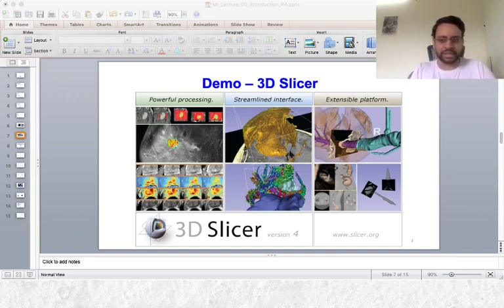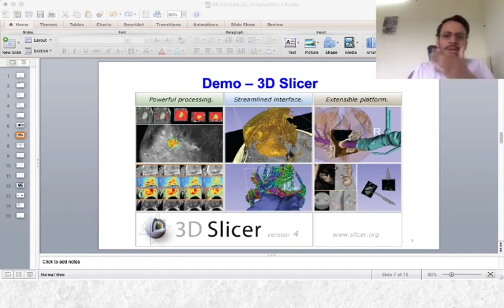FSL, this is another tool that people use quite a lot, particularly those who are into functional MR imaging. ANTs, some of my students used it for generating a groupwise template from multiple images. So for generation of average images, which are commonly referred to as templates, a reference image from a set of multiple images, this is something one could explore.